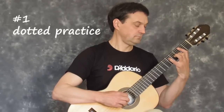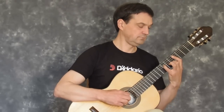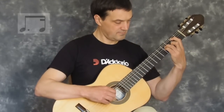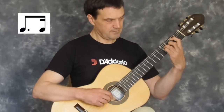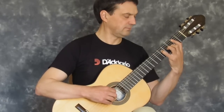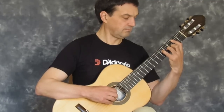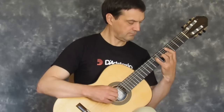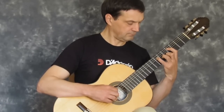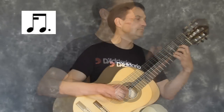If you have a piece that has a stream of semiquavers, either all the way through or just a passage, let's take this difficult piece as an example — the Cathedral. Try practicing playing dotted rhythms at a slower tempo. This gives the hands time to concentrate on the faster movements. Use a metronome and play each section three times, then reverse the dots too, and play another three times.